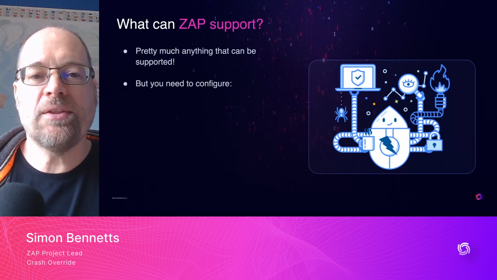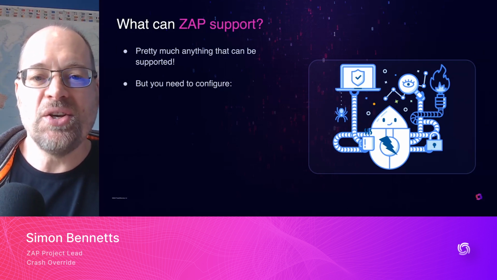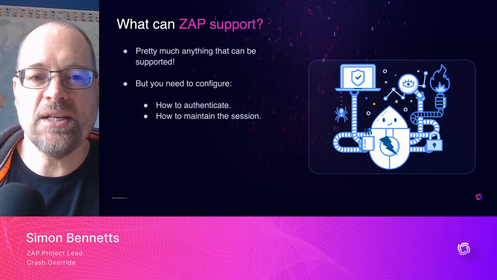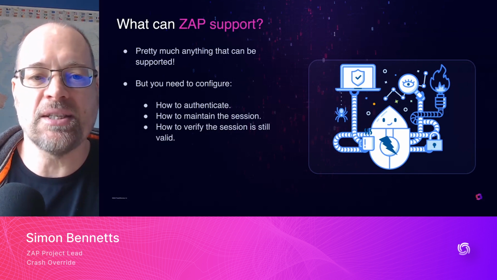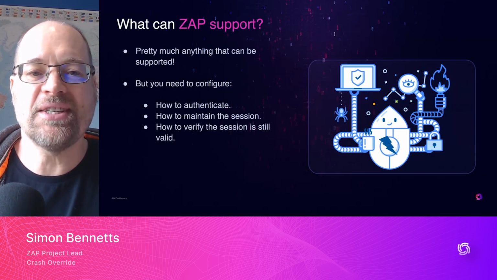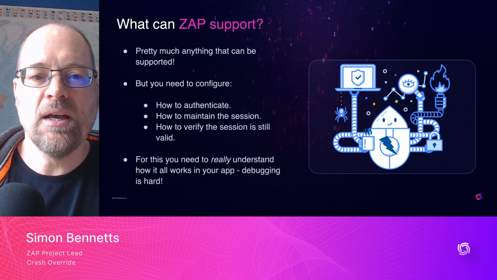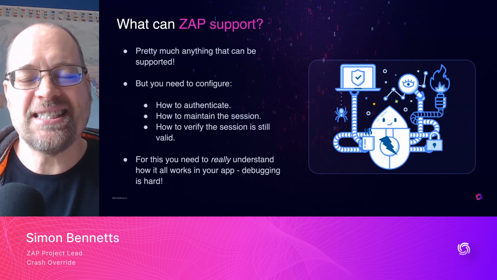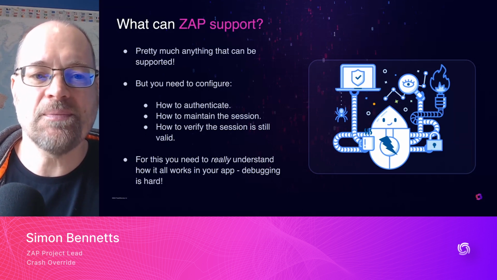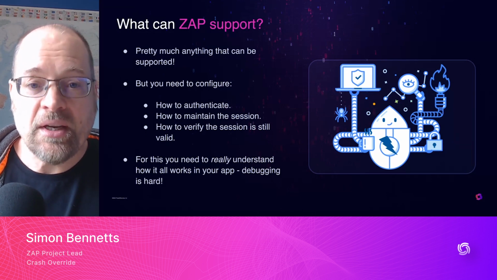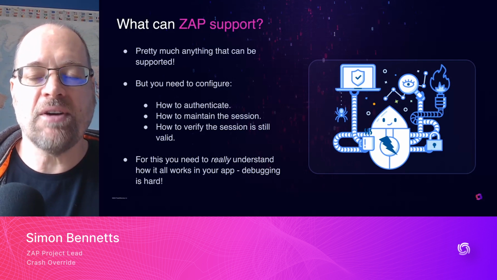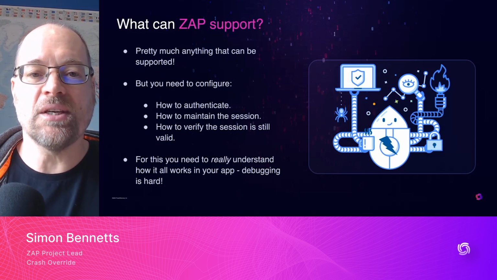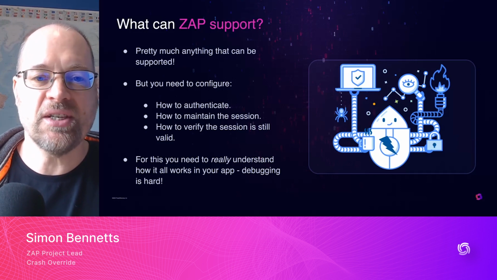But the problem with the ZAP low-level support is you need to configure it. So you need to tell ZAP exactly how to authenticate, exactly how to maintain the session, and how to verify the session is still valid. And what we find is that most people don't actually understand how these things work in their applications. And it's actually a good thing, because what it typically means is development teams aren't rolling their own authentication or session handling. They're using third-party products, third-party services.